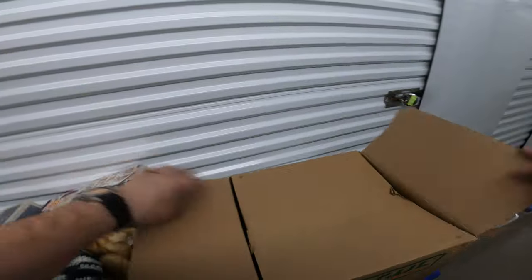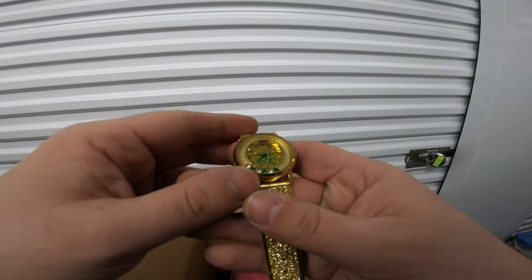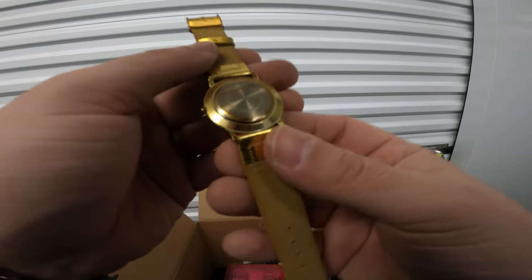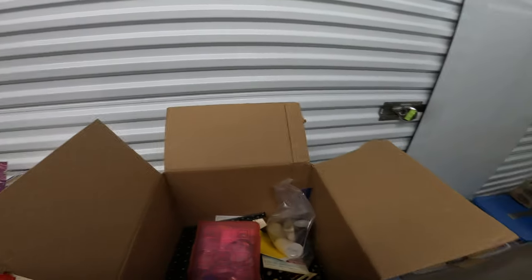So let's see. Okay, a lot of crafting stuff. Oh, wow, look at the eyes on that. Pretty gal. Oh, what's this? Another watch. I'm loving these little watches, guys. What is this? Stainless, China, Christmas watch. I don't know anything about it, but we love watches. We keep watches. We do all the watch things. So I don't know where that first watch is. It's in here somewhere, I think.